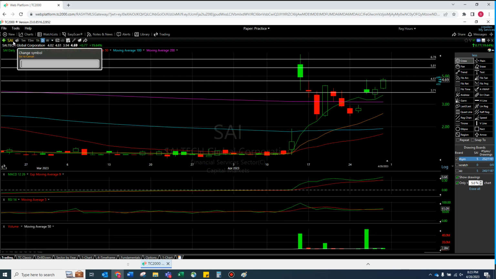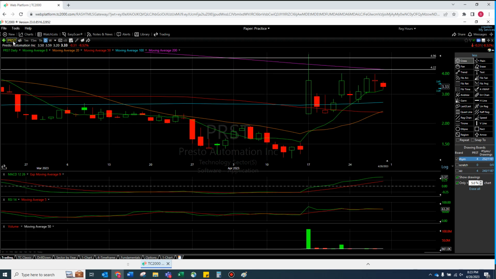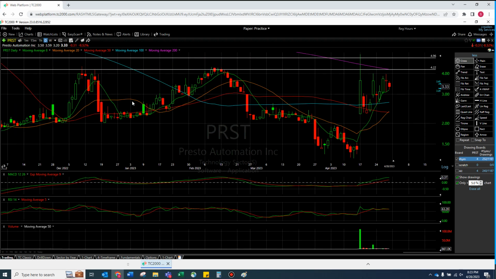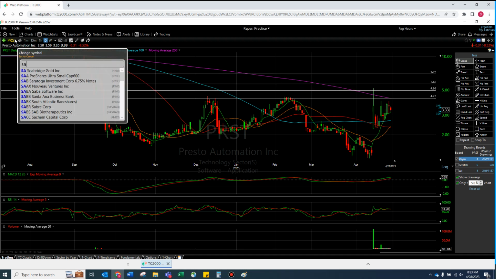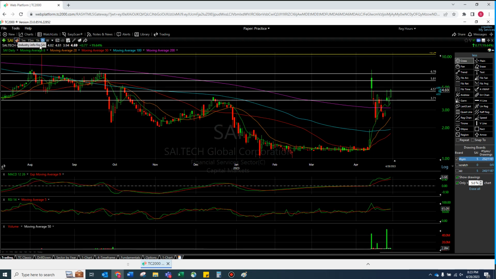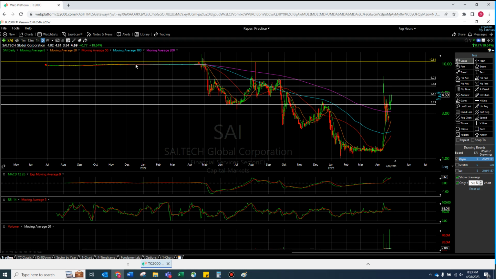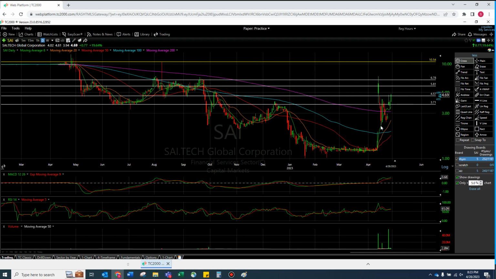And theoretically, what we're hoping for is PRST does the same thing, because you gotta see the same setup, right? I'm gonna do this zoom out. They're both the same DSPAC, they're both trying to get over all the moving averages. Yeah, right, it's the goal, right? And again, you can see it, it's that same $10 DSPAC line, right? So I'd for sure watch this one on Monday.